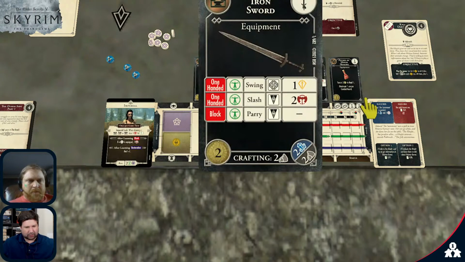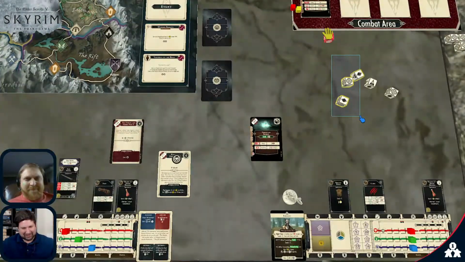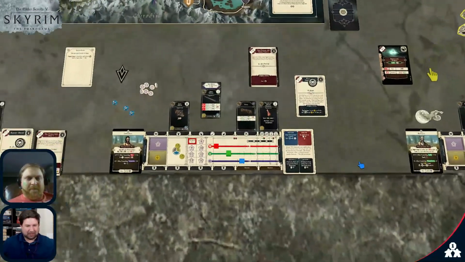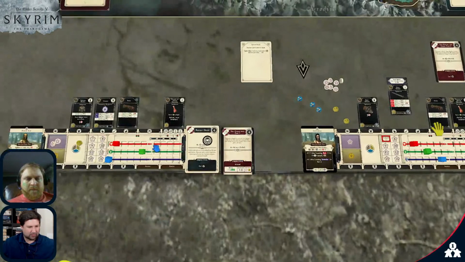I need a triangle. Okay, here we go. Don't fail me now. Yes, I got it. Nice. No effects. But at the end of my combat round, I'm going to spend 2 of these leaves to heal you 1 health.